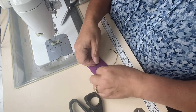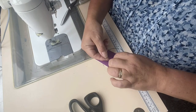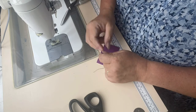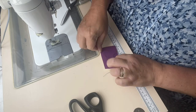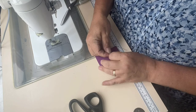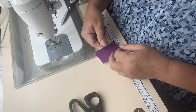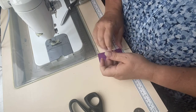And then I'm just going to take those two threads and tie them off, as you've seen me do lots of times now. This is something that anybody that's been with me for a while knows that I do all the time. It's actually a quilting technique, but it just finishes things off really nicely. I hate to see backstitching all over the place. It looks untidy, and if you're working in faux leather or cork, it can weaken the seams, because you're going through making more holes than you really need to. So tying off is just a tidier way of finishing your stitching, and it's secure, so all is good.